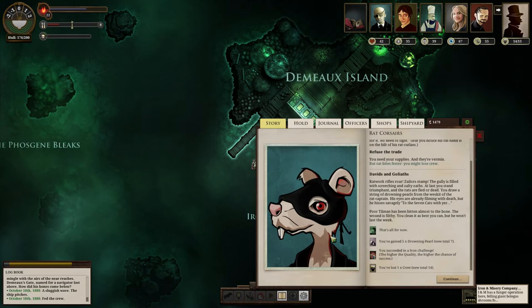Zailor's stamp. The gully is filled with screeching and salty oaths. At last you stand triumphant, and the rats are fled or dead. You draw a string of drowning pearls from the waistcoat of the rat captain. His eyes are already filming with death, but he hisses savagely. To the 7 cats with you!